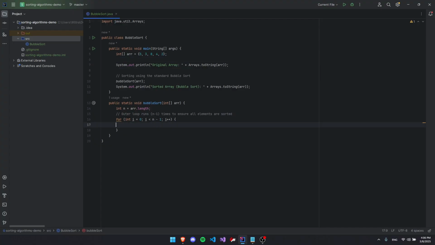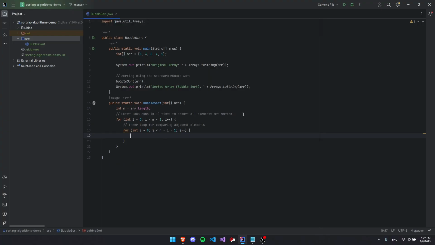The next step is to create our inner loop for comparing each two elements. Our first loop was so we can go through the whole list, right? With this next loop, every time we get to it, we start at 0 and start comparing each two until we reach the end or we reach the last element that we already sorted. That's why we have n minus i minus 1. The n minus 1 is there because we have to do it 4 times like over here, and the minus i is here so we don't try sorting values that have already been sorted.